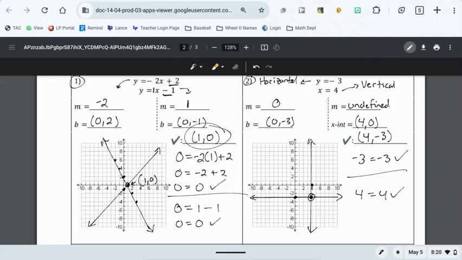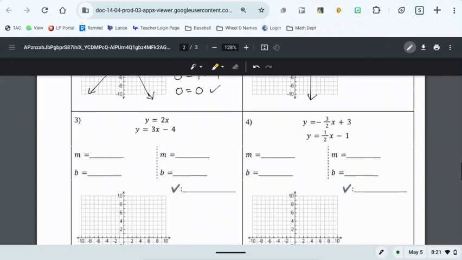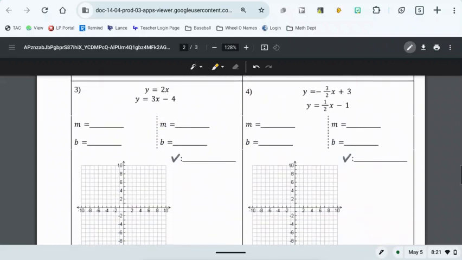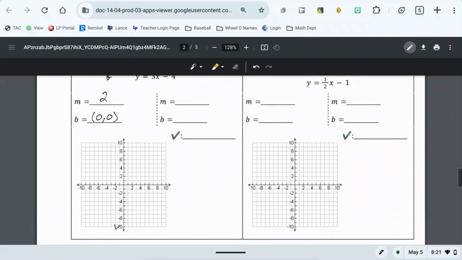Okay, let's go ahead and actually, yeah, let's do 3. We'll do 3 together. So this one we have y equals 2x. Whatever number is connected to the x, that coefficient of x is our slope. So it's 2, and there is nothing being added on, so our y-intercept is just 0, 0. So we go over 0, up 0, right there at the origin. Slope of positive 2 goes up 2 to the right 1, up 2, right 1.